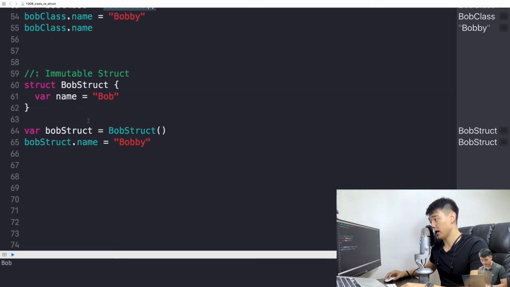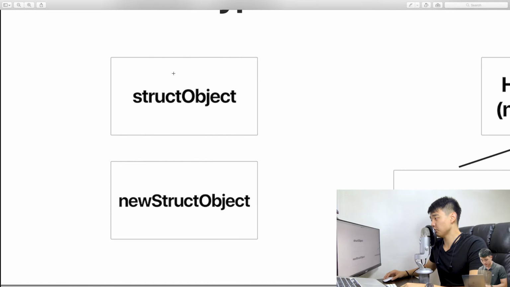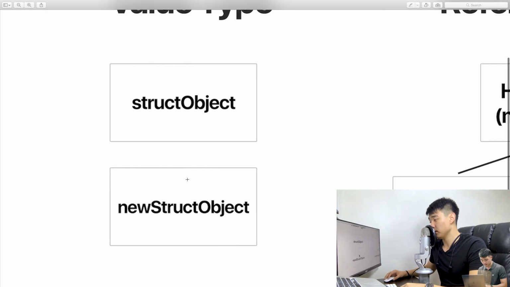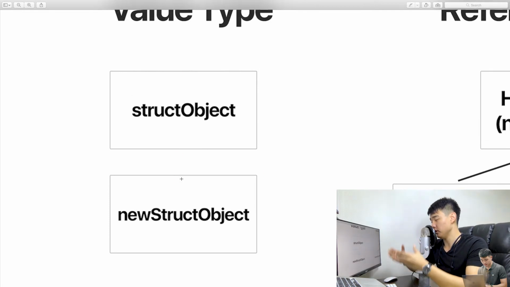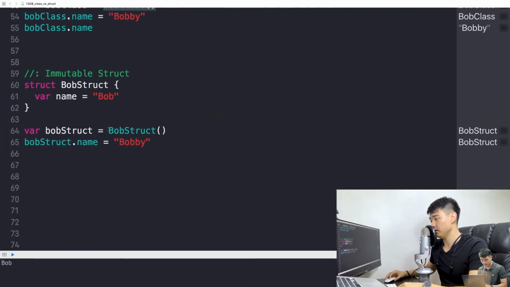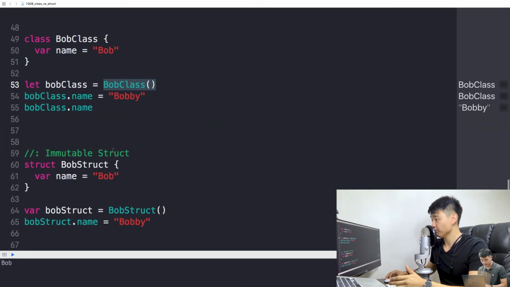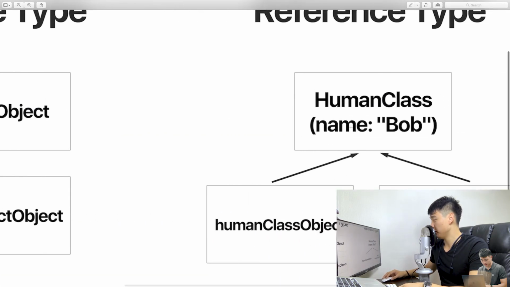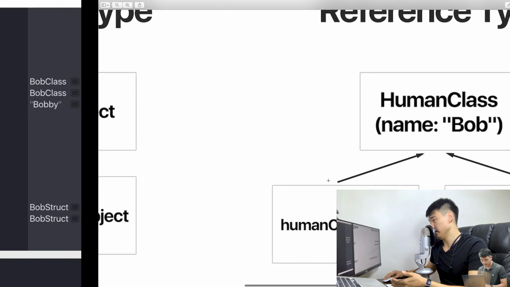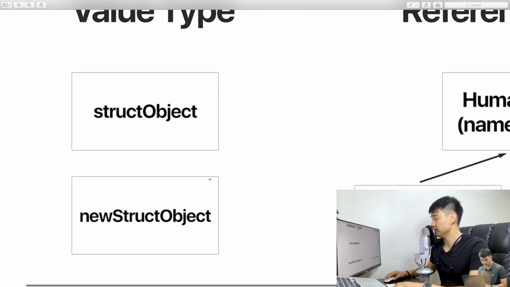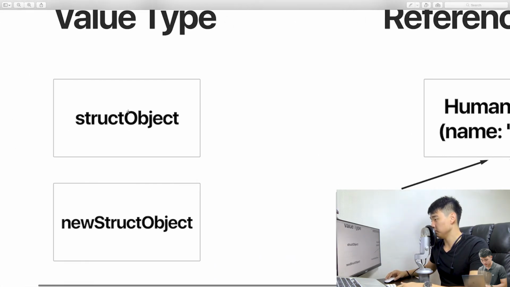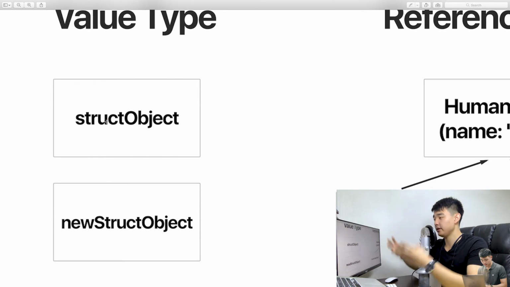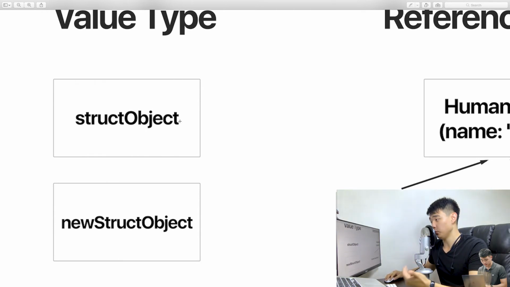But when it comes to struct, each constant and each variable contains its own implementation, its own memory. So you're not allowed to change the value. With classes, you're able to change what the constant points to because they share. But when it comes to struct, you cannot, because they don't share. They just contain, kind of like being put into a box. You're not allowed to do that with struct.